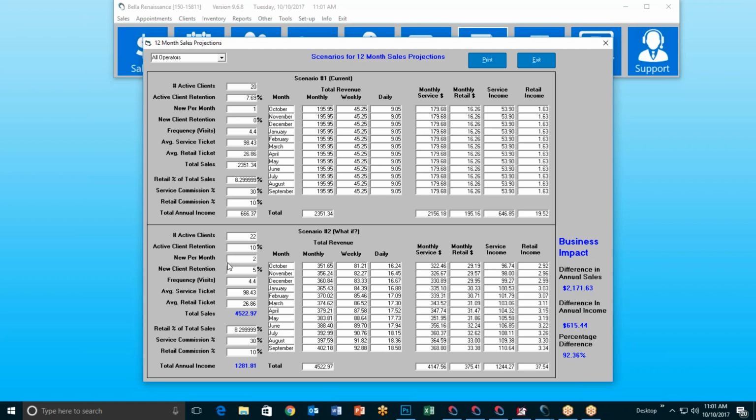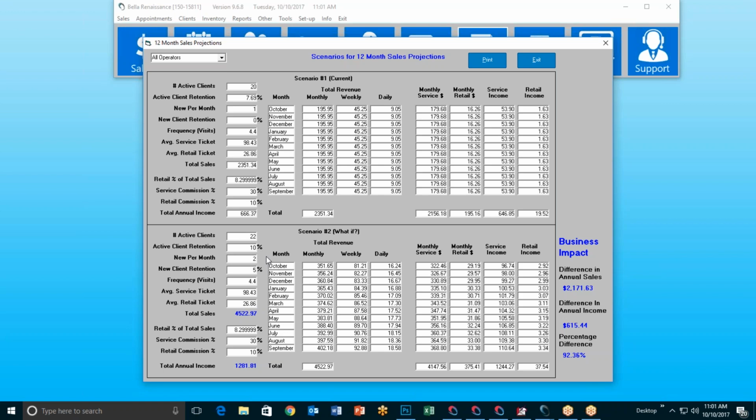Okay. Finally, we get to our new customers per month. Industry standard, you should be seeing at least one new customer per employee per month. If you've got 10 employees, your number should at least be 10. It could be a lot more than that, but it should at least be 10. And hopefully it is more than that. But that's a bare minimum number. So if it's less than one per employee, then you probably want to focus on that. But whatever you're going to focus on, think about plugging it in here to the number you think you can get it to reasonably, and then see what that does.